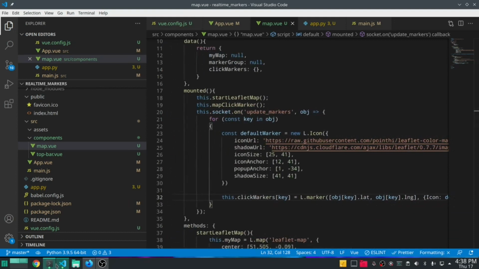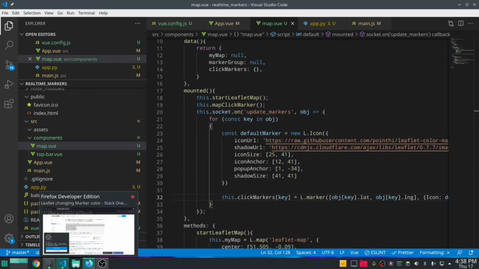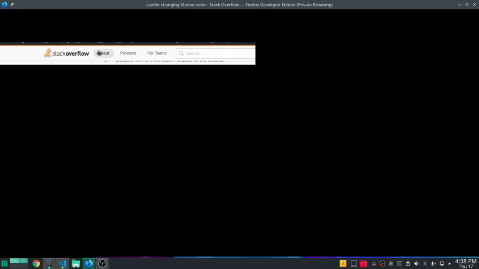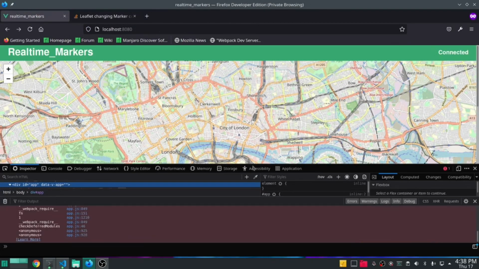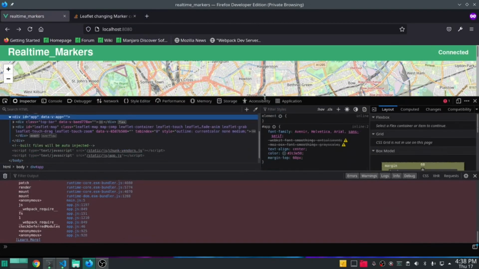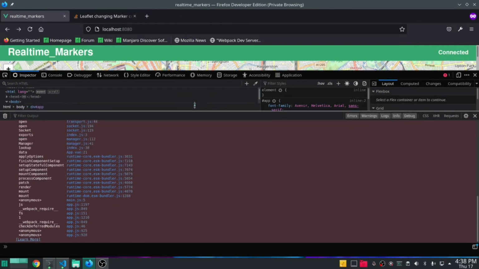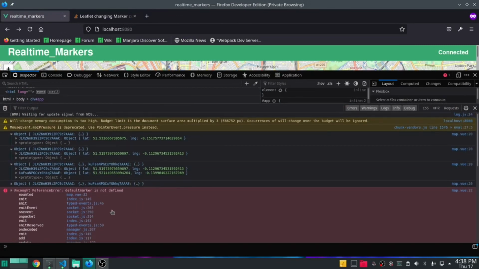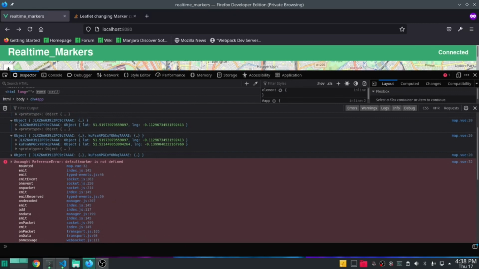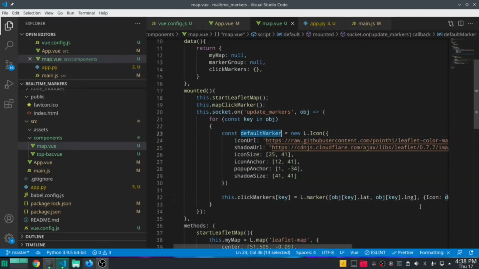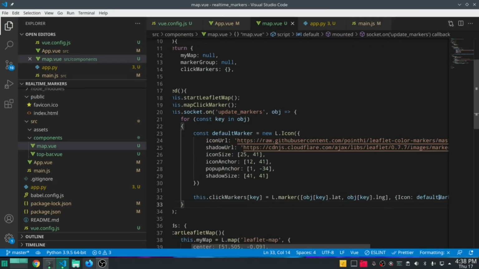Let's see if it actually does. We're gonna go right here, click, it did not. See what's going on. Default marker is not defined because it's not spelled right, you're right.